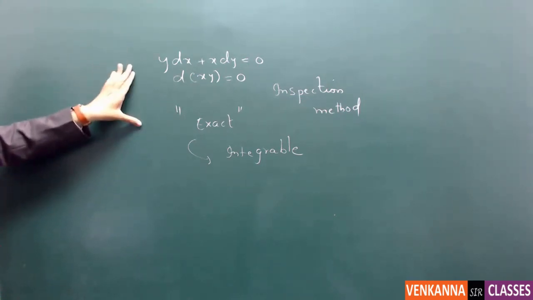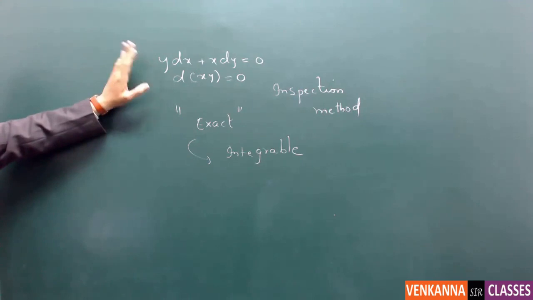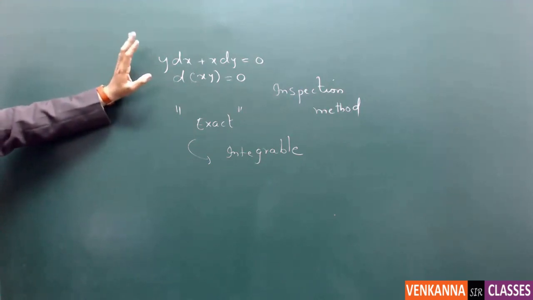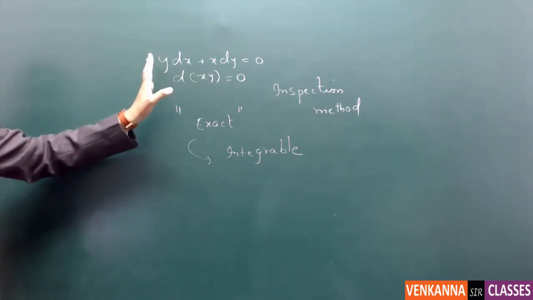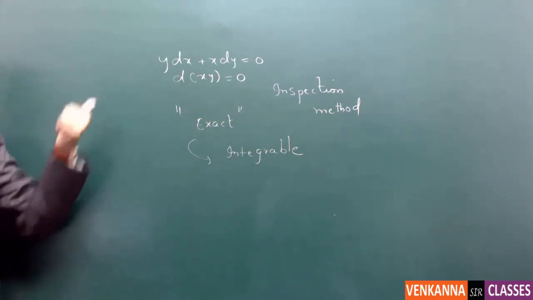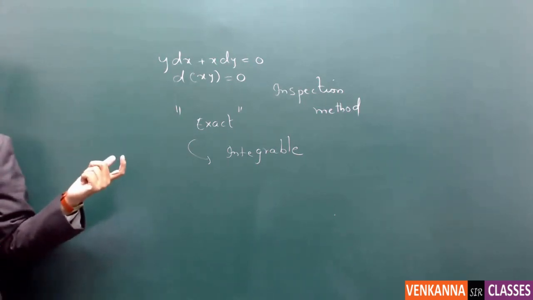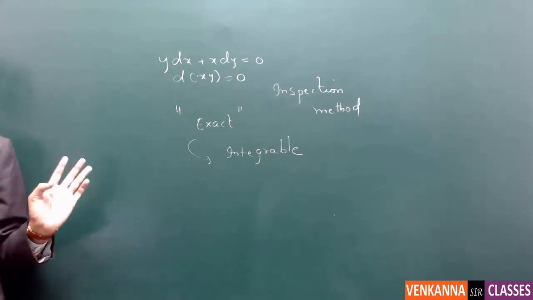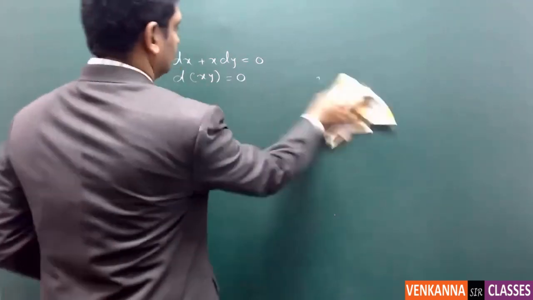In the same manner, whatever the given equation is, by rearranging the terms of the equation and doing suitable adjustment in the equation, we are going to make it integrable. That is the main logic here, which is the inspection method. It requires a little practice, and now I am going to give the list of derivatives known to you. Whenever those terms occur in an equation, we are going to make use of them. Fine. So please take a note of that. Just hold on a second, I am going to write them.